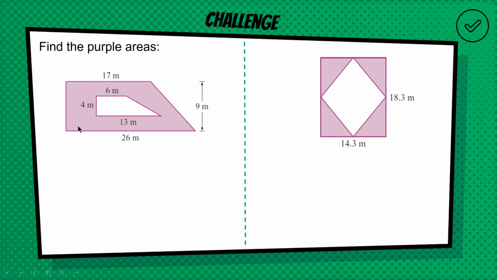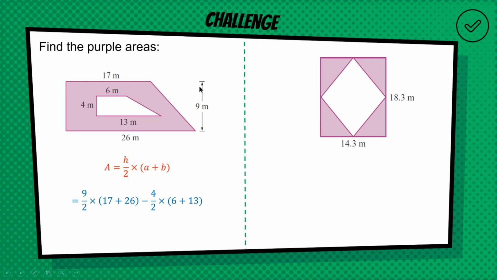Okay, so what are these shapes? What do you think? What type of quadrilateral? They are actually trapeziums, okay? Because again, they've got two parallel sides and the other two sides are not parallel. Okay, so to find the area of these, we're going to use the area for a trapezium formula, okay? Again, it's half the height multiplied with the flat sides added together. We're going to do this twice. We're going to do the big one, and then we'll take away the little white one to leave us with the purple part. So we're going to do this.